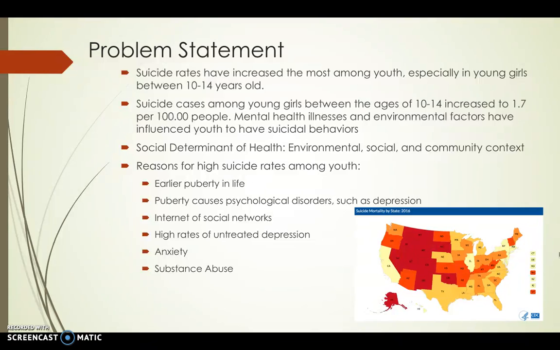If you look at the map on the right corner, the red states are the states that have the highest suicide rates among youth in 2016. And these states have been the same actually within the last 5 years. So between 2011 and 2016, it's been mostly concentrated on the west part of the United States, as you can see.